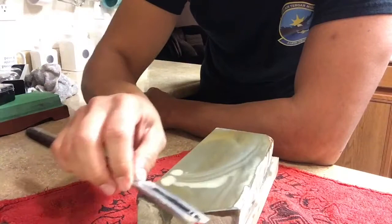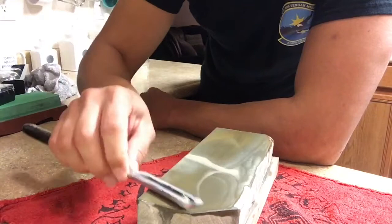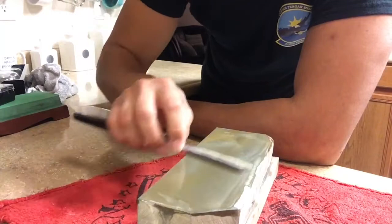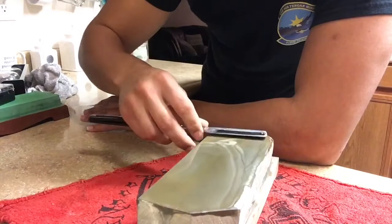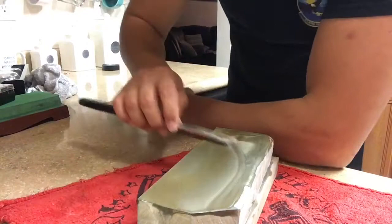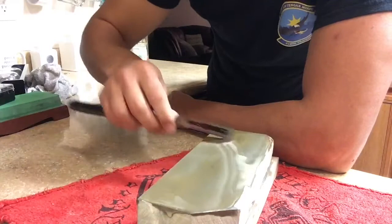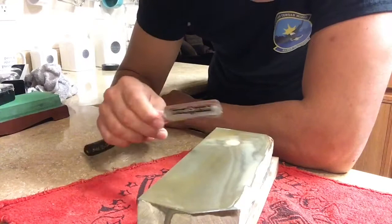I'm going to be quiet a little bit so you can hear the stone. It is a very nice stone — it feels almost greasy, that's the only way I can describe it. Right now I'm just doing weight-of-the-blade strokes. All I want is to get that bead-blast finish on it. I don't want to make that edge way too thin, and I'm going to finish with slurry.